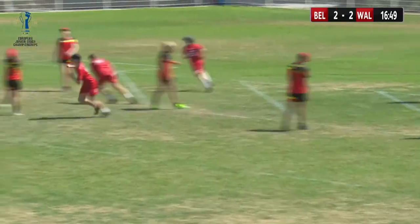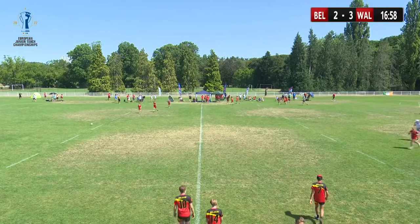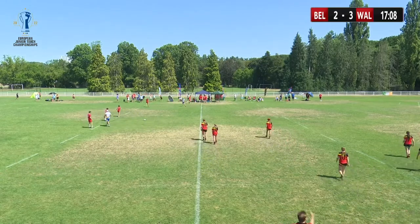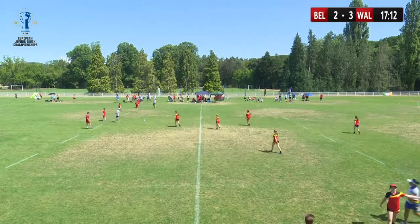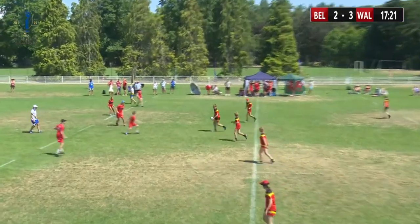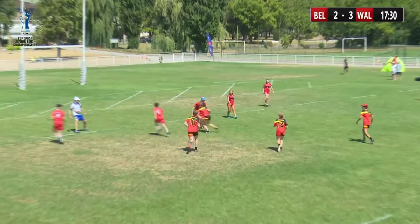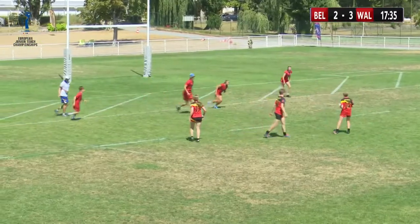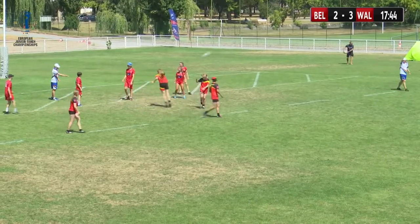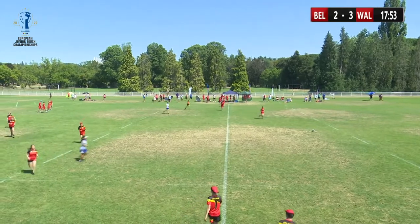Goes to the left-hand side, space opens up, and it's taken brilliantly. Wales 3-2 ahead. They lead for the first time in the game. Lewis Jones getting the try. First advantage, Wales. This is good running. Florence Rowland making some great yards. Diving in. Oh, he's given. I thought the touch had been made there, but Louis Chantrain has got the ball down and brought it all level again.